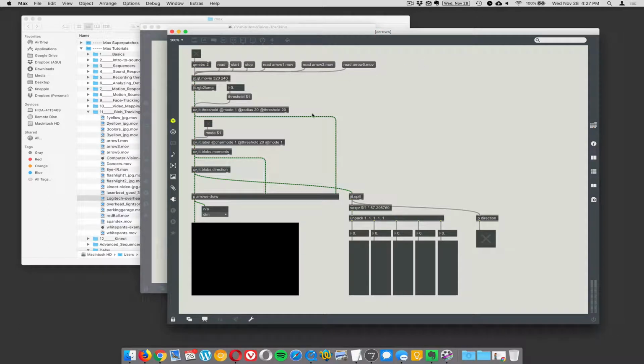All right, so we have this video. One of the things you can do with blobs in the CVJIT library is look at the direction the blob is pointing. It calculates this based on the shape of the blob. So what's going on is we do RGB to Luma, and then we're doing this CVJIT threshold, adaptive thresholding, and labeling the blobs just like normal. And then we're going into CVJIT blobs moments and CVJIT blobs direction.